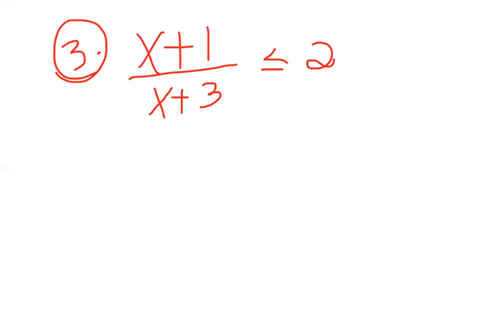All right, guys. Now, this is a challenging problem. This will definitely be on the test. So I want you to look at this problem carefully and analyze it, guys. What you will notice is that, unlike the previous 2 problems, there's no 0 in there. There's a 2 where the 0 was. So we're going to have to approach it a little differently. But just like with the previous problems, it's very easy to figure out the restricted value, or the excluded value. What value makes this denominator equal to 0? -3. x cannot equal -3. Okay, so we got that out of the way.